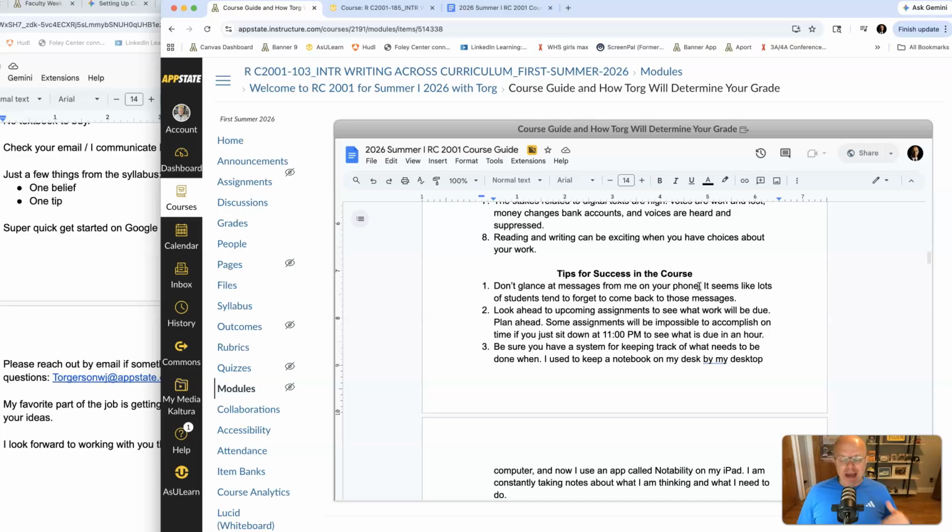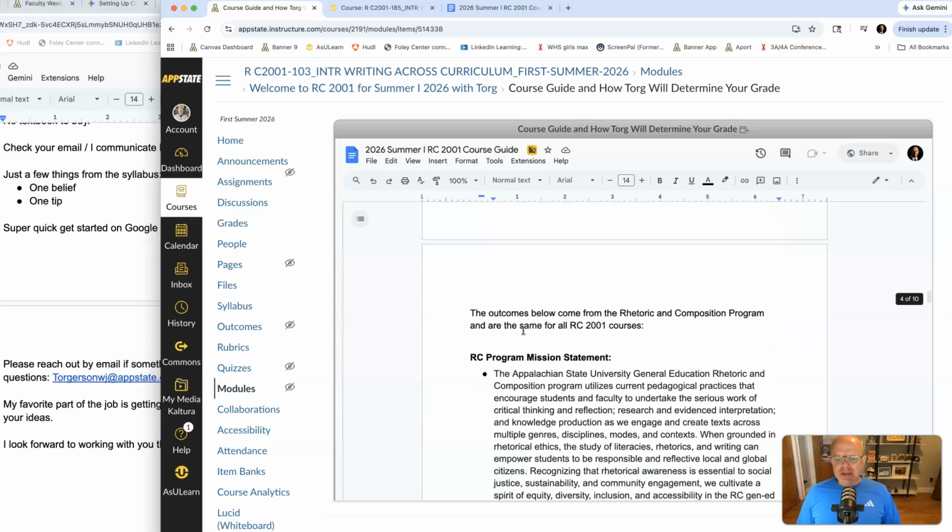until I'm at home, at this desk, or in my office at school with a notebook, it's actually on my iPad. And so I'm working. I'm looking at your email. I'm grading your work, and I'm writing you back and taking notes. So engage. Look at the stuff related to this class when you're ready to work, not just when you're walking around in the world. So that was one tip.